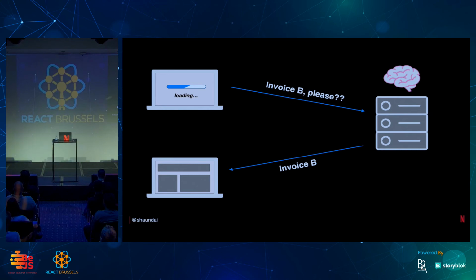On the client, we will say, hey, server, I need the information for invoice B, please. And then there's a request. And the request goes over to the server, and the server says, hey, you know what? I do have a lot of information. I know that you only want the information for invoice B, so I'm just going to send over this dainty little bit of information, and it's just going to dance over the network, and then we'll bring it over, and your user is much happier because they don't have to wait all that time for the information to come through.